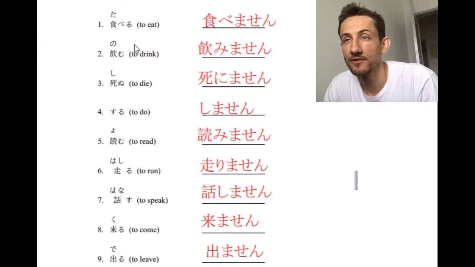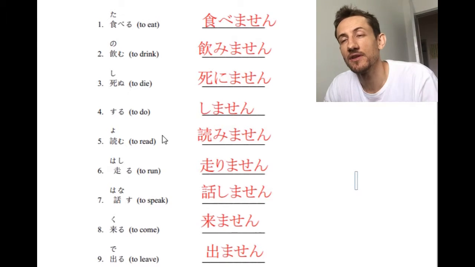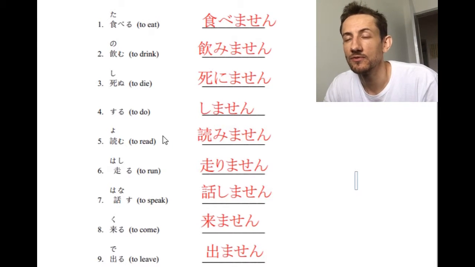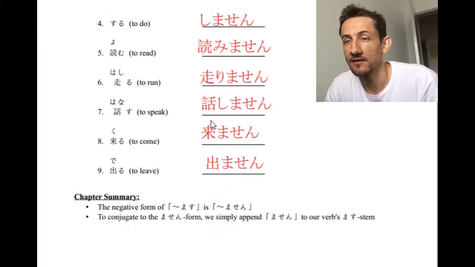All right, so here we have some verbs that we went over before. We all know 食べる, 飲む. But some of them I think might be new. 走る. I think maybe hanasu. Those are some new ones. But even though we've learned these verbs already, these are very common verbs you'll see every day. So going over them many times will help you remember and memorize the meanings. But anyway, learn these words, practice writing the kanji, and let's see.